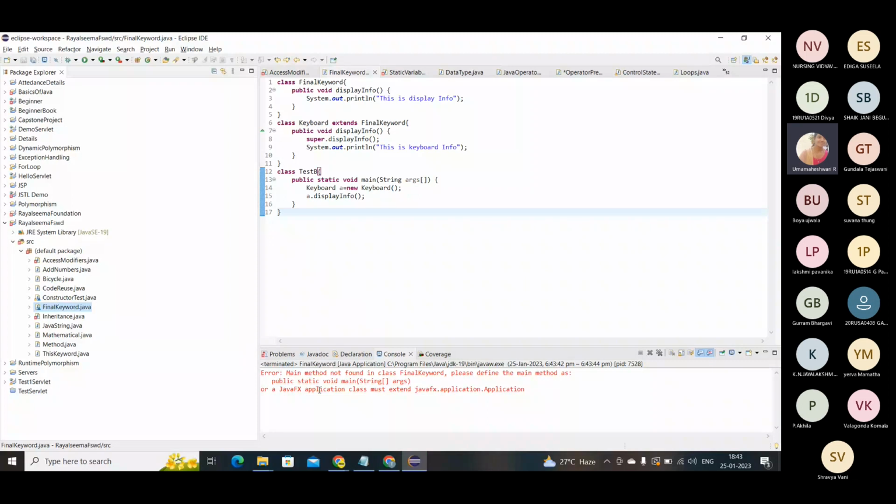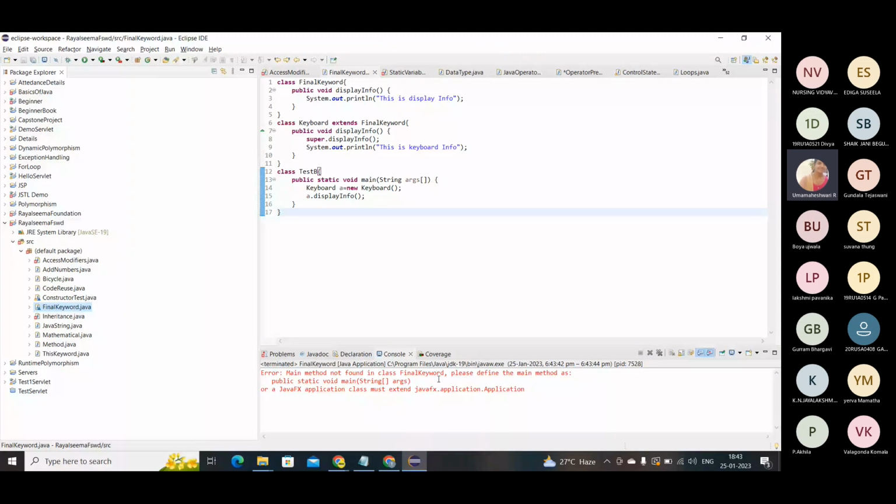So, what is the main method not found in the final keyword? Okay, it is given, and this is my subclass that is extended, public void display, and super.displayInfo().